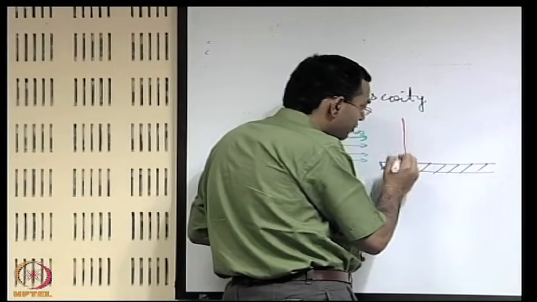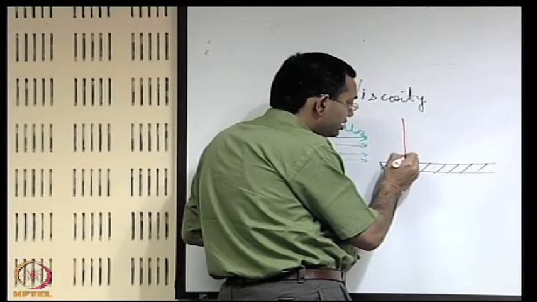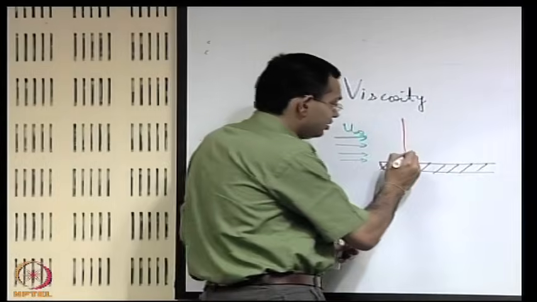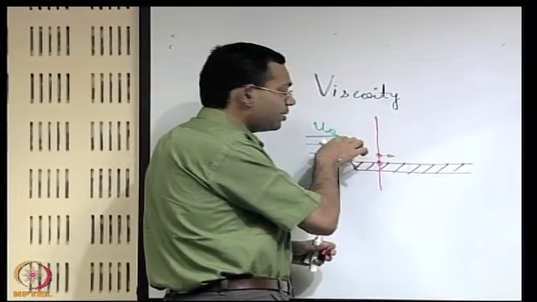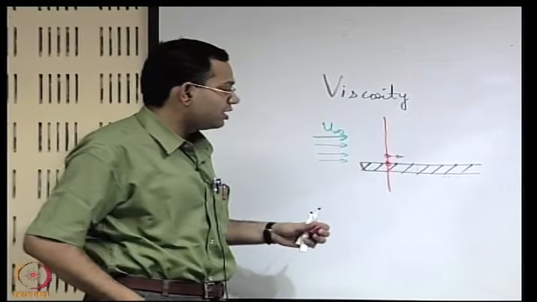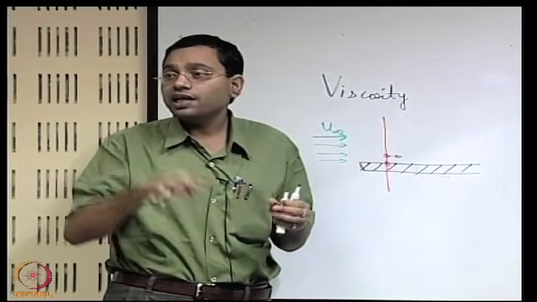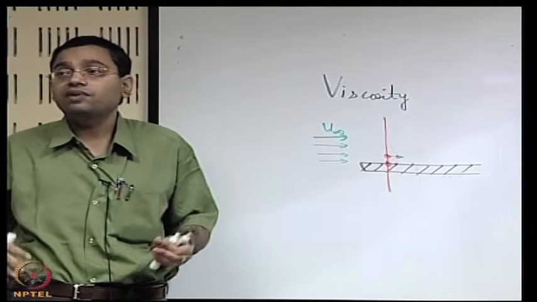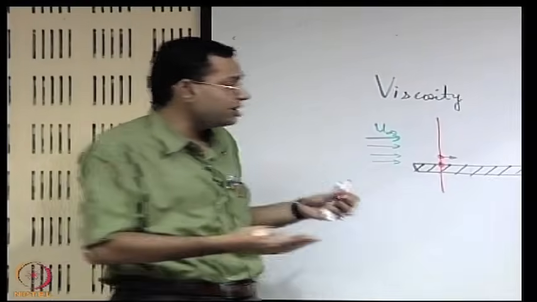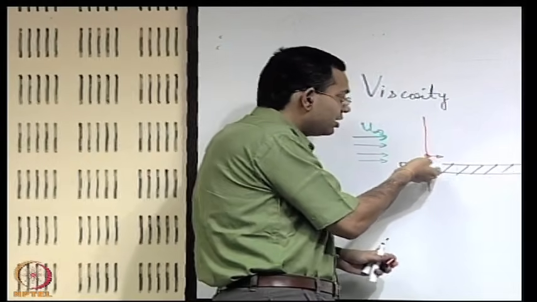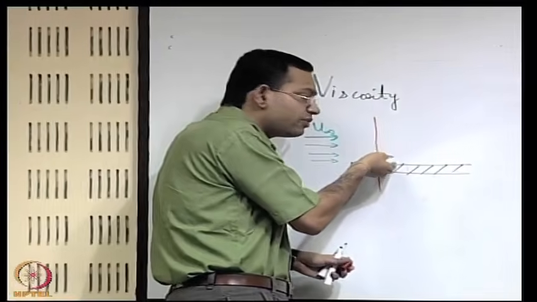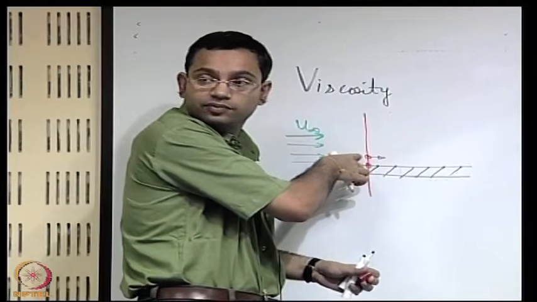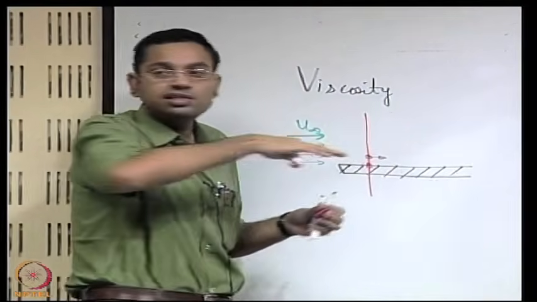So, first you have 0 velocity at the wall, then as you go up you have a velocity higher than this one. It is not the same as u infinity, but it is definitely greater than 0 because it does not feel the effect of the wall directly. If the fluid had no viscosity, perhaps it would never have felt the effect of the wall, but because the fluid has viscosity, the effect of momentum disturbance is propagated from the bottom layer to the top. That is how this layer feels it, not directly but implicitly, and accordingly it slows itself down.